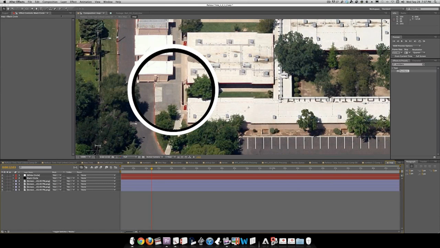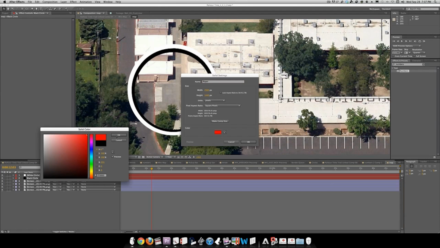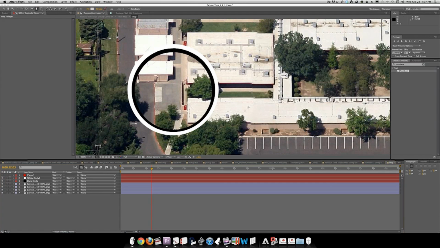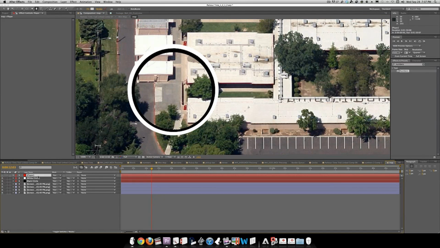And the player is rather simple. We're going to hit Command Y, and we're going to call this player. And we'll make this a red. It's really simple. Turn that off for now. Take the pen tool. Just draw a little triangle. Oh, oops. Select the layer first. Just draw a little triangle like that. Adjust it so it's a little bit more even. Then bring that back on, and yeah, we're pretty much good to go there. We can make it a little bit more even, possibly.